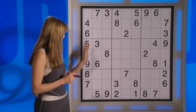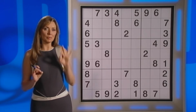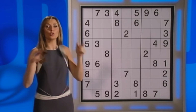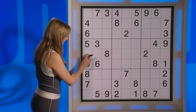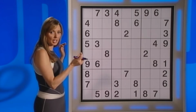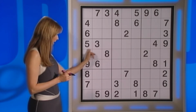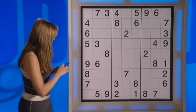Sometimes you pick on a mini grid or a box and you can't slice and dice anything into it. But occasionally you manage to use this next technique to find the answer. I call this the only number that fits. But you have to choose a particular empty box to do it. So I'm going to choose this one. We're going to count from 1 to 9 in the row, the column and the mini grid which fits around this empty box. So let's have a look.